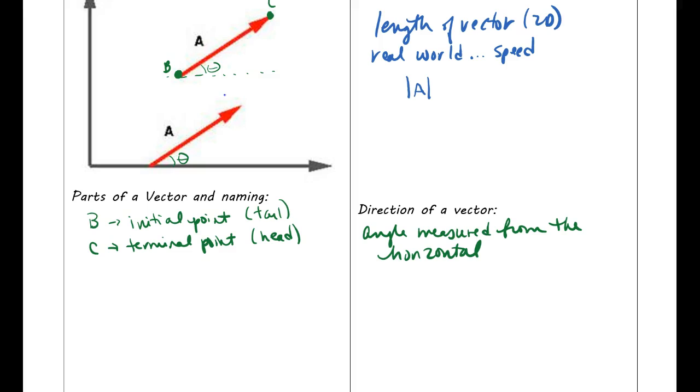Sometimes you will just see vector A, and they will literally write vector A, and a lot of times I see it in capitals or bold. I see a lot of bold in the book, but that's how they'll do a vector. Sometimes you can name a vector by 2 points, and that's what a lot of people do at first. Like this one up here, instead of vector A, we could also call it vector BC, because we're naming it by its ray or segment that goes with it.